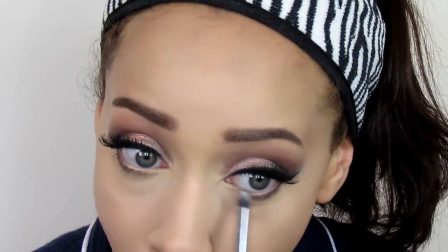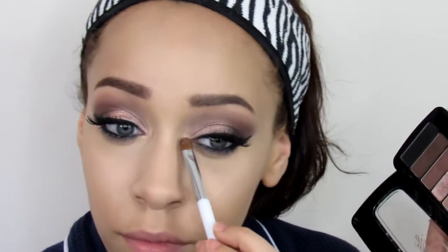I apply some shadow underneath my lower lash line, and you want to blend that out too, so you don't want it to be just a harsh shade. And I apply some gel liner on my waterline. With pencils, they just don't last for me, so I have to go in with a gel. And I apply some highlight on my tear duct area.